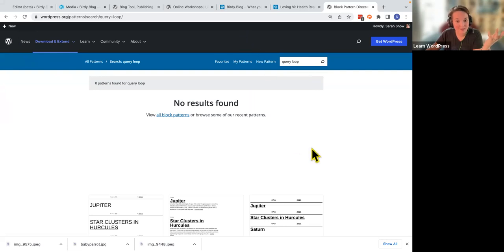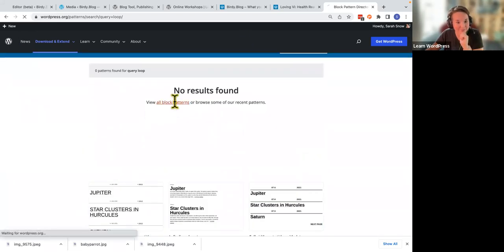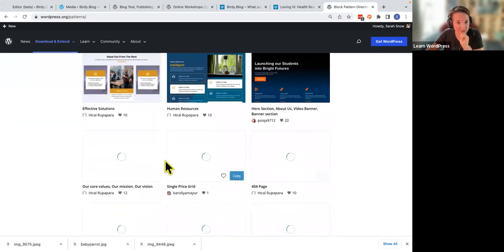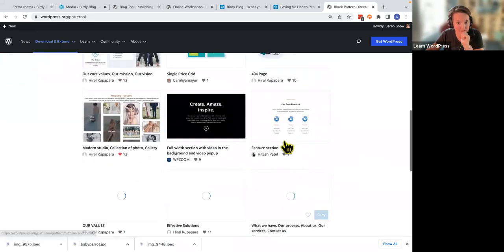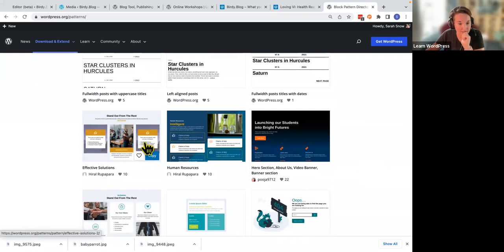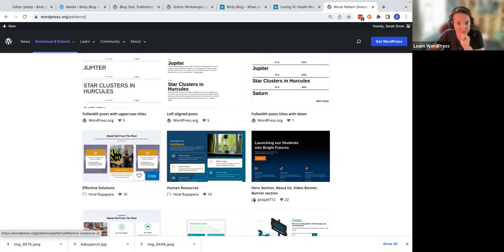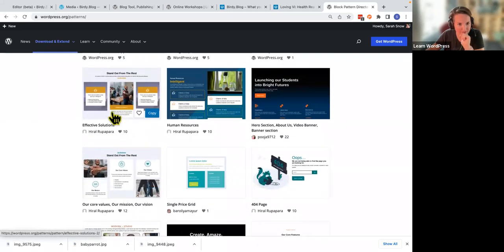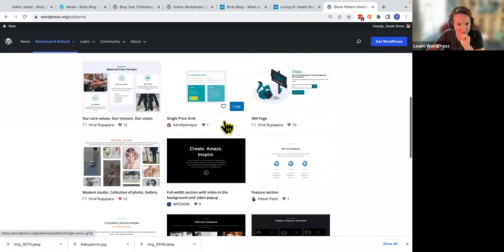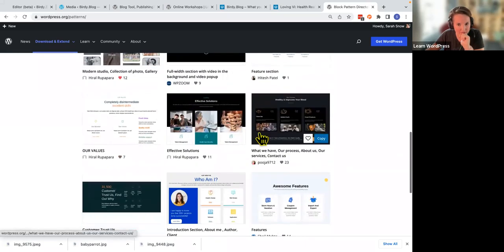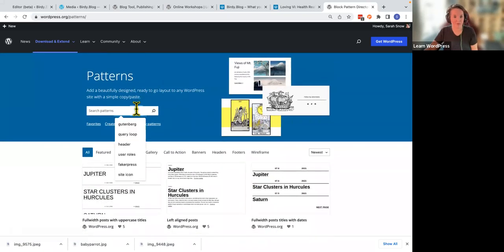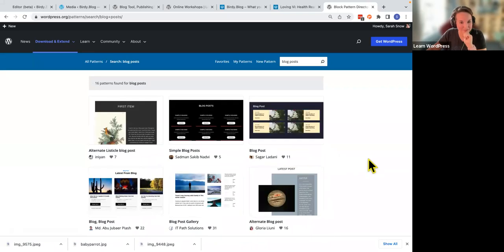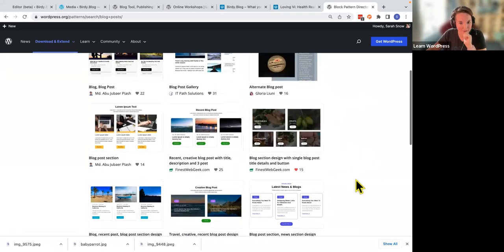Oh, come now. I knew that there was a block pattern for this. Okay, that's what I get for not clicking the favorite button. So I can definitely look through this to find things that I'd like. One concern with this is that I might grab something that isn't actually using the query loops. Like this effective solutions looks like it might be text rather than a photo gallery. Let me try one more thing. I found one earlier, y'all. My best laid plans. This happens sometimes. Okay, we're getting closer.